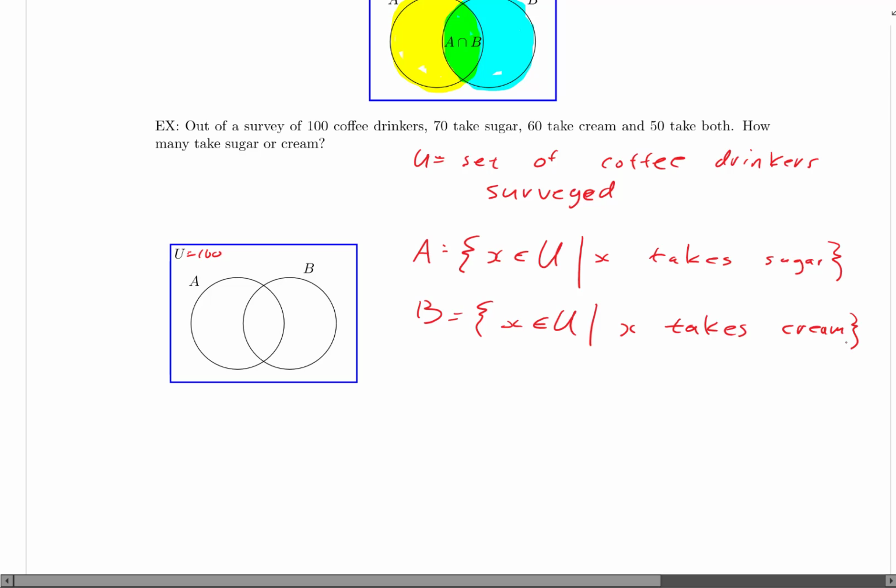And now we simply apply the formula. So we have n of A is 70, n of B is 60, and the number that take both is 50.